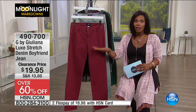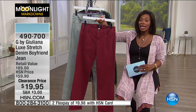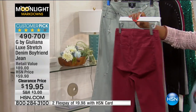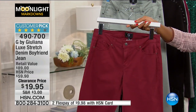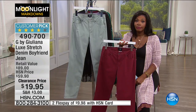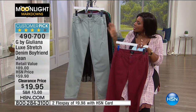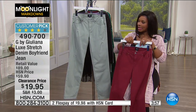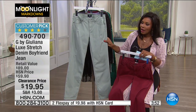She did it today for over 60% off. These are $19.95. Our regular price was nearly $60 and the retail value is nearly $90. You just don't see the boyfriend style in these colors out at retail. You'll see them in blue, you might see them in white, but do you see them in this really cool garnet? Do you see them in this sage green? And the sage green is distressed — you'll notice the garnet is not, but the sage green does have that distressed cut right there.